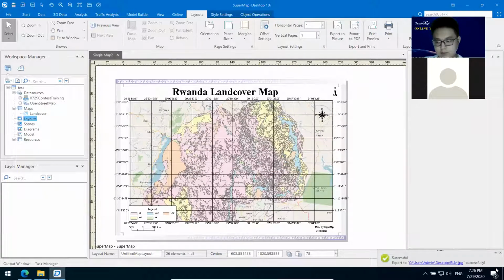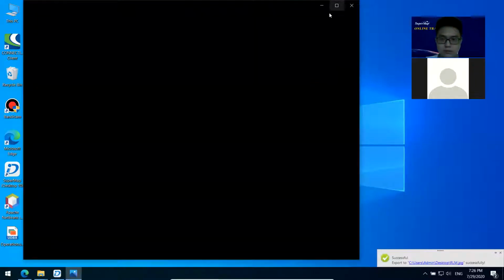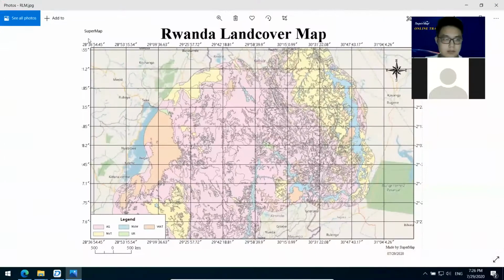Now let's go to the desktop to see it. Oh, it's here. So we can open it. So this is the map we made. You can see this is the north arrow, the title, legend, and the scale, and the authority.